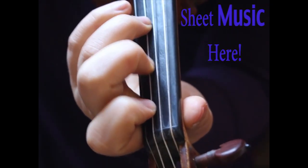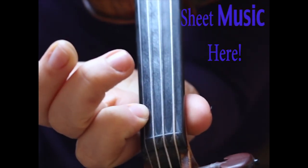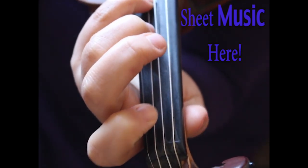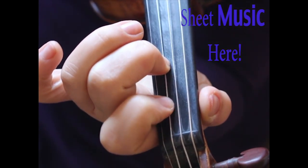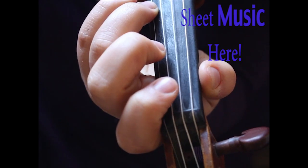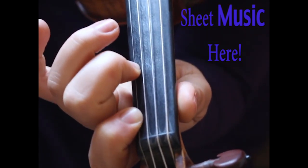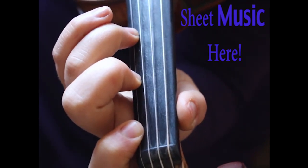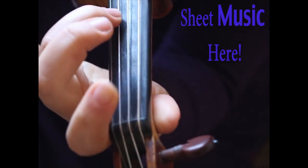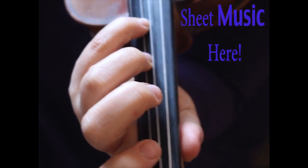Third finger on the A string. Then no fourth finger. First finger on E low. Four, three. Low on A. Low two. Third finger on E. Two, one, two, three, two, one, zero, three, four, three.